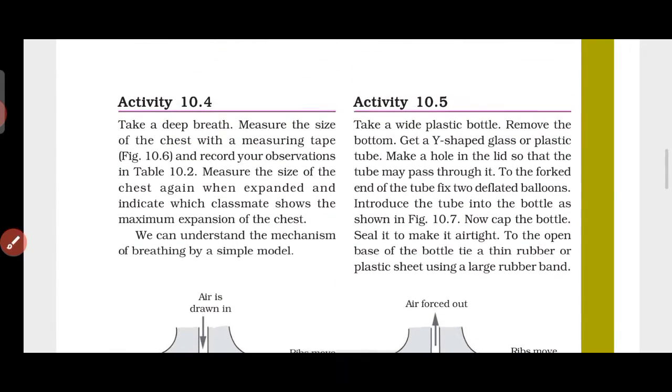Now another activity is given over here. So what is there in this activity? In this activity they have made a model of the mechanism of breathing, using bottles and balloons. We are going to see a video of that mechanism, and from that video you will see how these things are actually helping us to breathe. Which things? The diaphragm and rib cage. Look here. So let us watch a video.